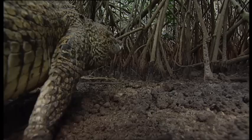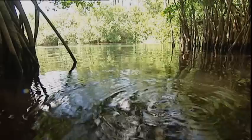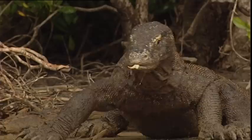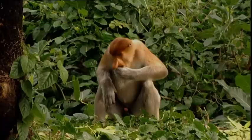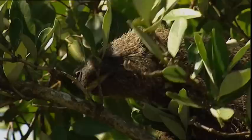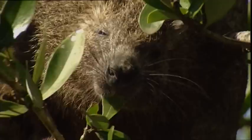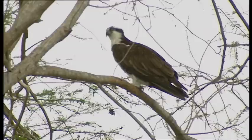These trees are inhabited by both snakes and small lizards, like this anole, and big crocodiles, which are highly aware of the many birds sitting in the treetops — all they have to do is wait for a bird to lose its balance and fall into the water. Komodo dragons search for possible prey near the roots. Monkeys have taken over the treetops in certain areas, like the scarce and strange proboscis monkey and the bonnet macaque.